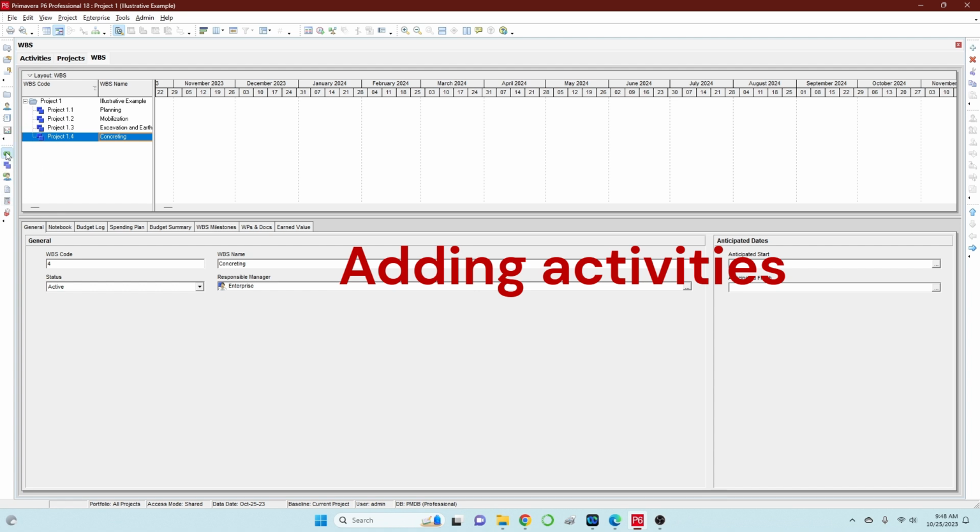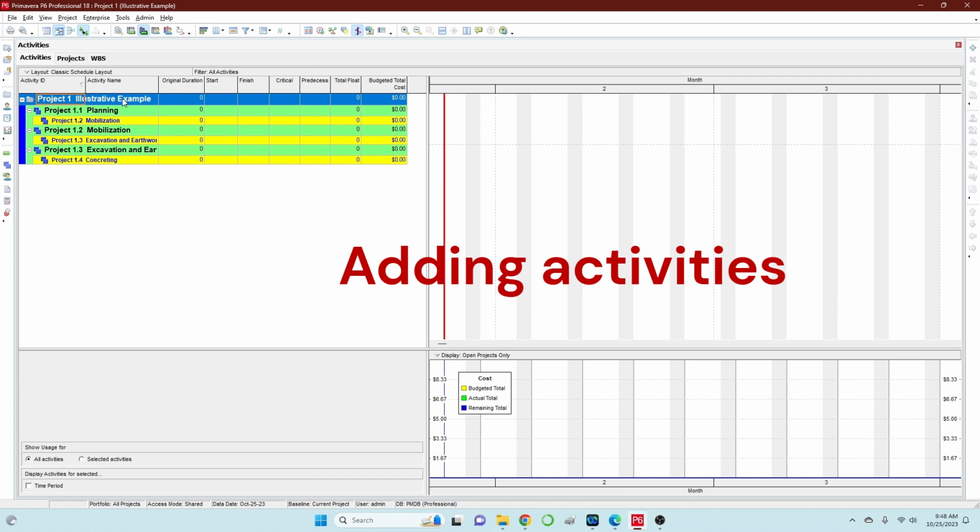When you click this one, you will be able to see all of those WBS that you created, and you will notice that you have some repetitive ones. To refresh that, just press F5.